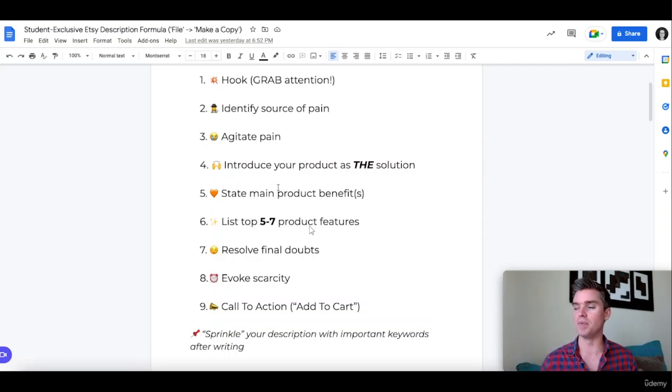So it could be a statistic. It could be certain kind of language like, "Aren't you sick of it?" Or "Are you serious?" or "What?" Things like that. Or "Hey you, hey you Etsy shopper," kind of like pointing at them. These types of things are really great examples of hooks to grab attention, and it makes you stand out from all your competitors because everyone's too afraid to do this.